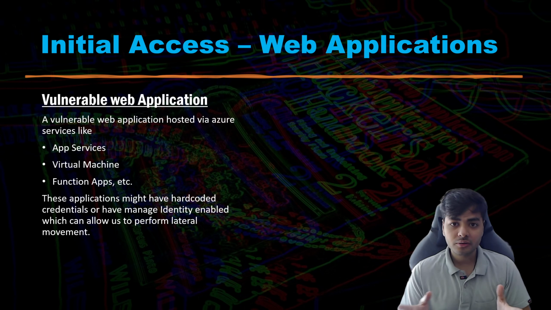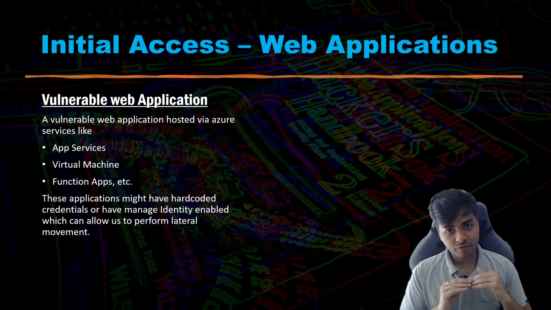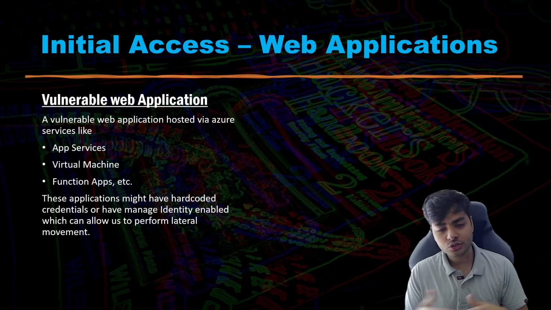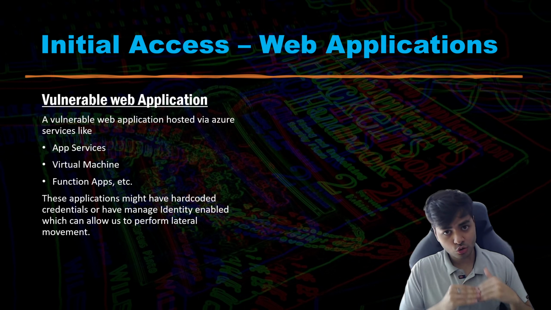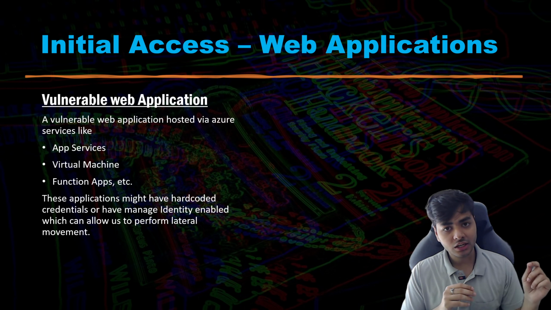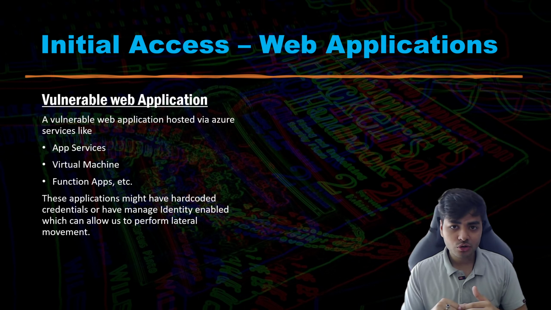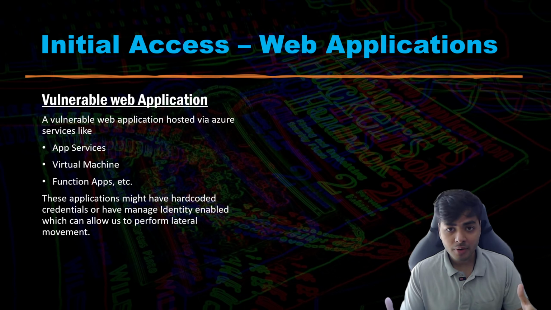So how does it work? It works by getting an access token from the metadata URL. Once you enable the managed identity and provide the permissions, let's say Storage Account Contributor, once you provide that contributor role to that App Service, then within the source code you just need to get an access token from the metadata URL, which is going to be 169.254 that URL, and from that you will get the access token. That access token can be used to perform all the tasks and run all the REST API commands.